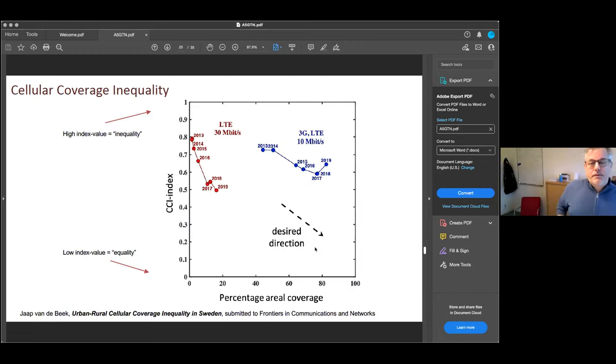So now we can make this scatter plot, right? Similar to the plots that we showed for economics. And we can do it throughout time. So this is the plot for whole Sweden. So this is in 2000, and the red curve is for the 30 megabits per second, and the other curve is for 10 megabits per second. So on one axis, we have, let's say, the GDP, right? The total wealth of the nation, the percentage, this is the classical aerial coverage. It can be between nothing in Sweden is covered or 100% of the area of Swedish soil is covered with connectivity.